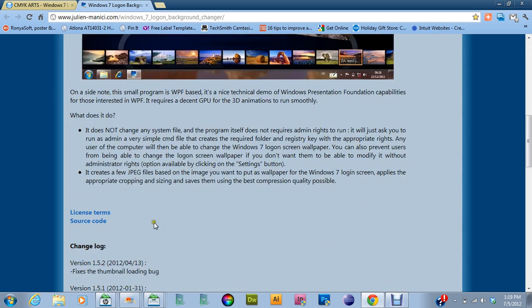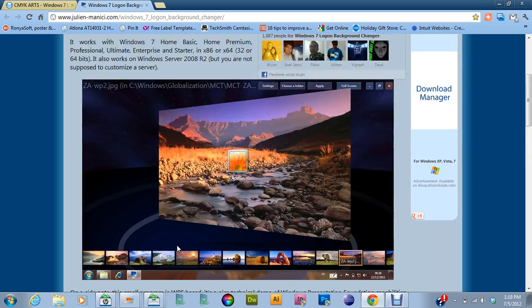And the developer actually says, and I mentioned it in my podcast, that when you are changing backgrounds, you want to make sure that you let it load, let it change your background, and do not close it out before it finishes changing, because if you do, it could mess up your computer. The reason I say that is because it's using your registry to modify the information there to change your logon background.